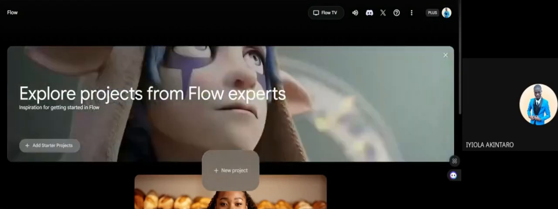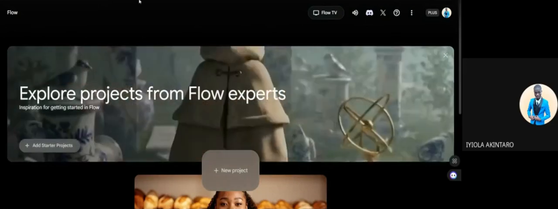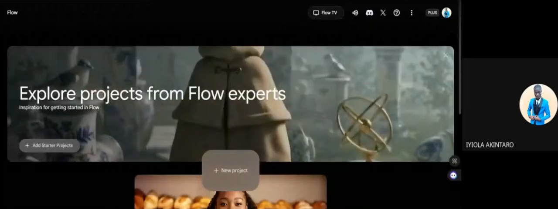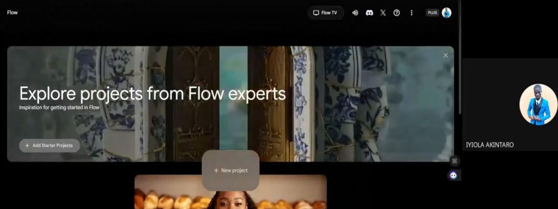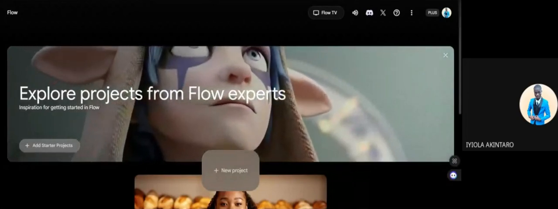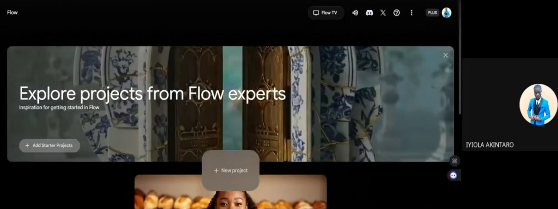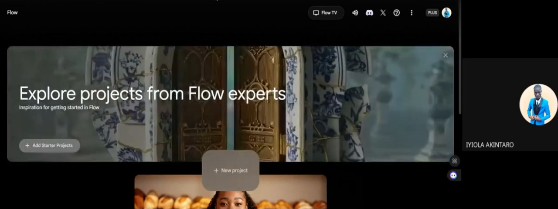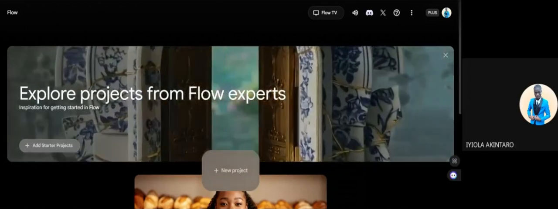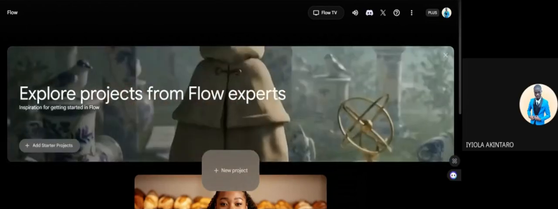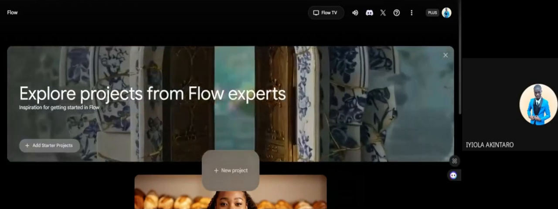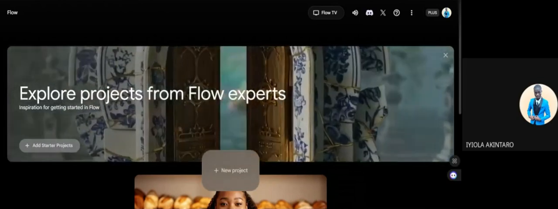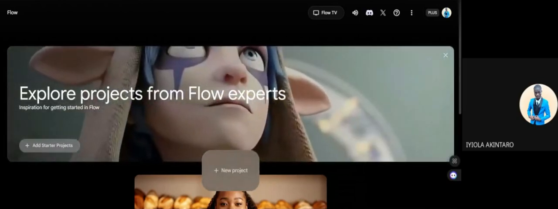To do that, you can access what we call Veo 3 through Flow. You can also access it through Gemini. So I'm going to show you the two ways now. The first is to access the video generation tool through what we call Flow. Let me add the link to our chat section now. If after this class you miss any of these links, you can ask in the community group, and our community manager will send those links to you.